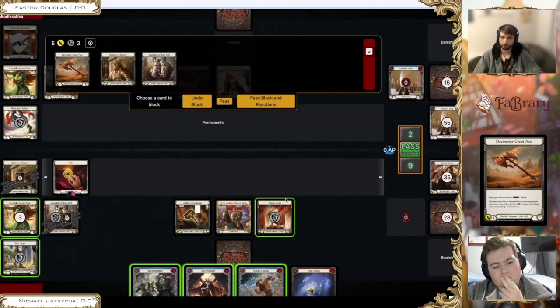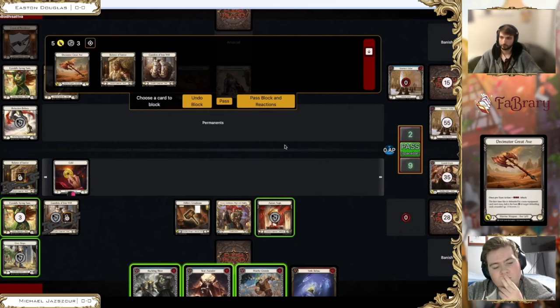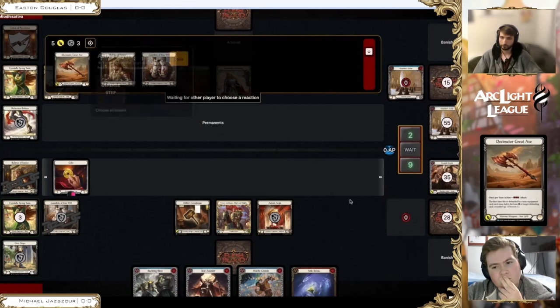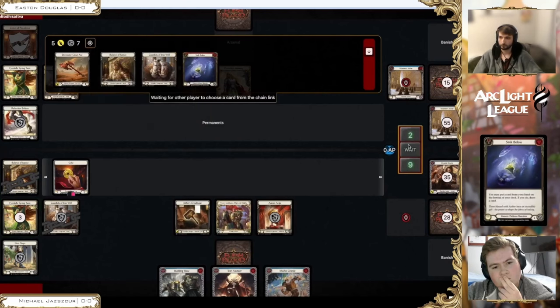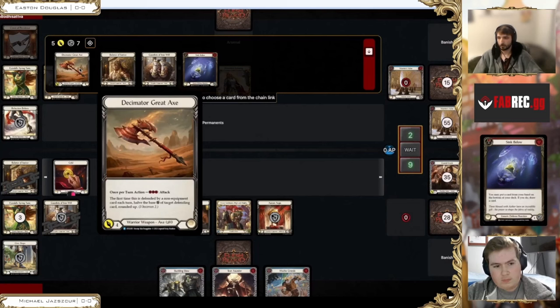Well, there we see the Balance of Justice jumping into things. Normally that doesn't do anything against Dorinthia, except if Supremacy hits you twice, I guess. But so just covering up everything with Sink Below here and armor. And I think we're going to see probably the Macho Grande to end things here, because he knows that Easton has no more defense reactions here.